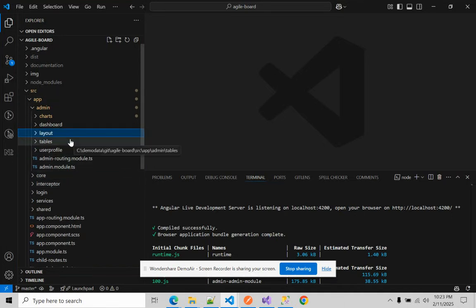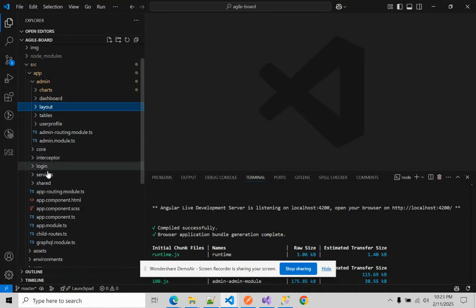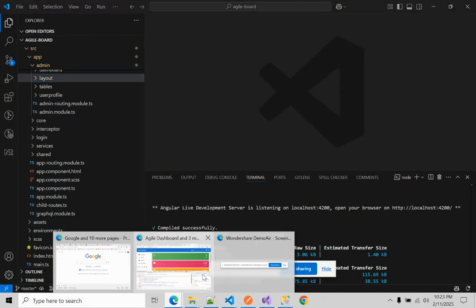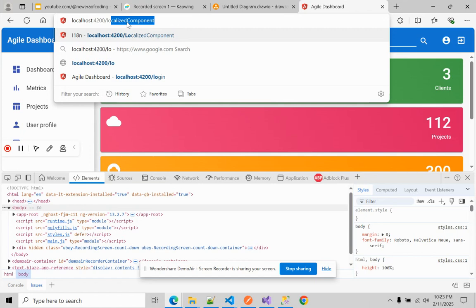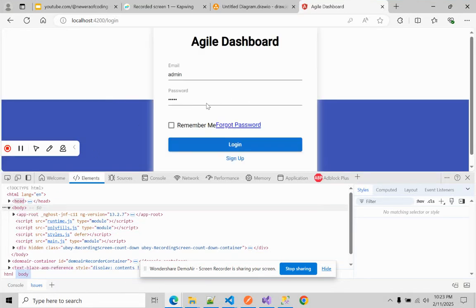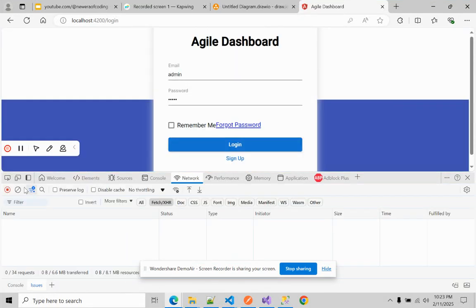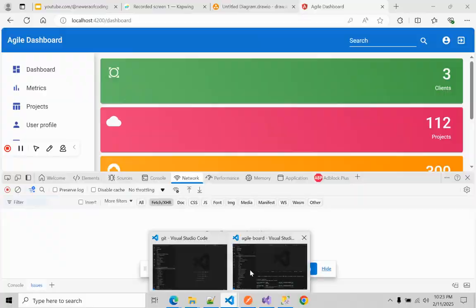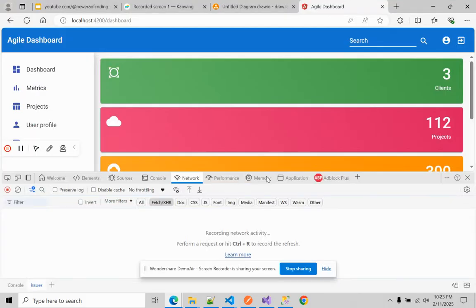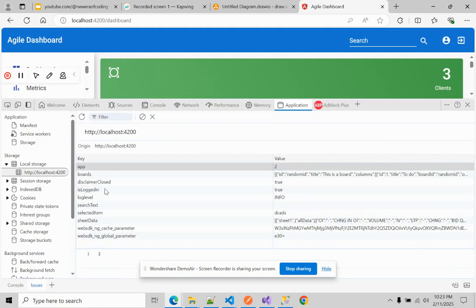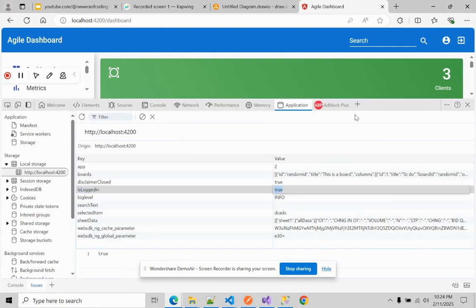So first thing is, as we know, in Angular we work with modules, components, and services. So firstly we define the module, how we are going to start. In every application, as you see here, we develop the login page. So here we develop the login also, and with that login we can log into the page. If I go to this, now it will go. And here we are using storage also. If you see here in the storage, we have added some flag. Here you see logged in true, so now we are using that.